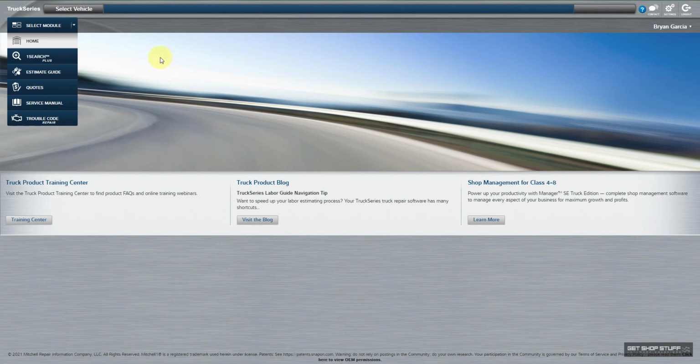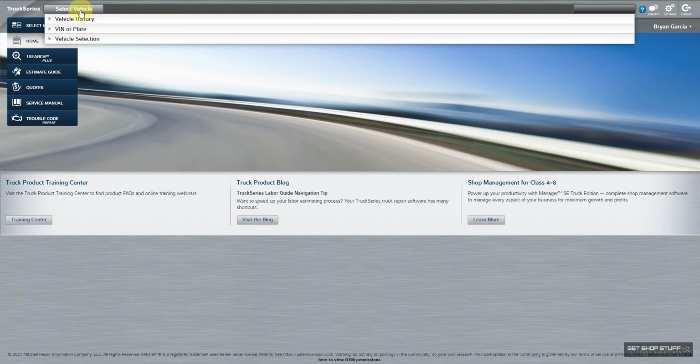Now the other thing you should be aware of is when you want to select a vehicle, there's two things in here that can mess you up. One is you've got these two boxes here, right? So when you go to select a vehicle, you just click here, and then you've got these three things. Now the reason I say it can mess you up is you'll forget that this is where you go. Anytime you're working on one truck and you want to switch, just come up here and click this button here. After you've done that, you'll see there's three choices.